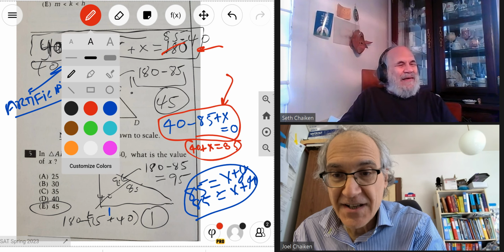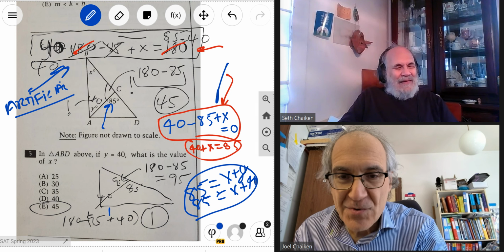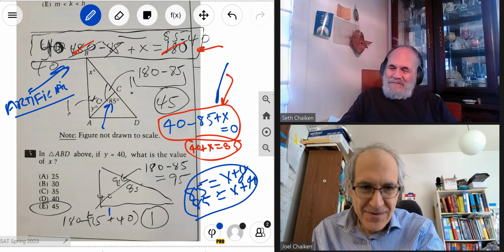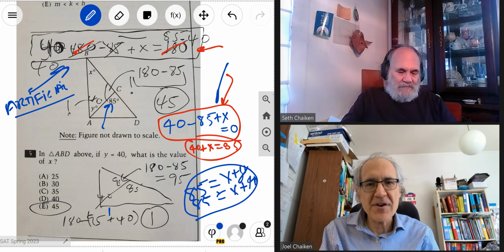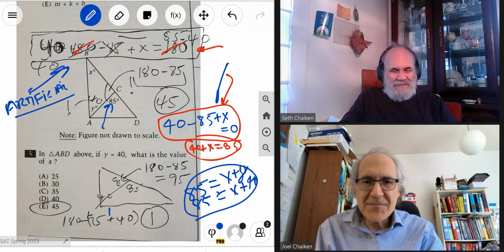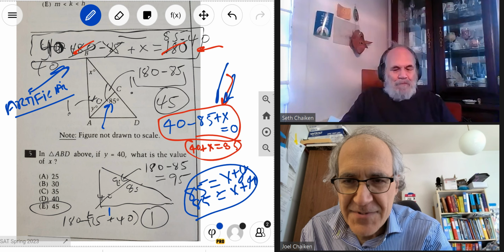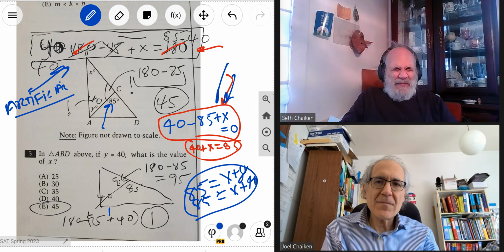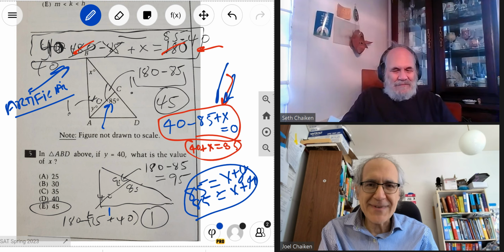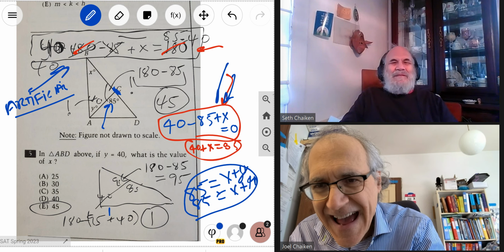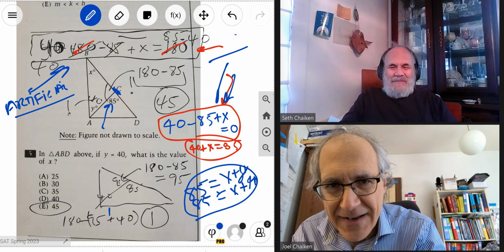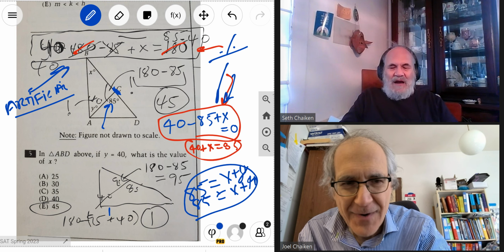You can have a complicated triangle problem, and if you do it the way Seth would, you may end up with a 2-equation, 2 unknown problem, and it'll be harder to solve. So sometimes this really helps, but I am such a not fan of this theorem because why memorize something if you don't really have to? You just do exactly what Seth said, which is you make these guys supplementary, which you have to know. You have to know the two angles that make up a line are supplementary.